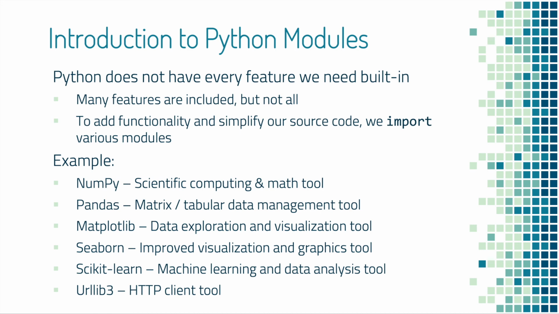Now, as we go, we're going to be talking about the actual introduction to Python modules. So as we go, everything that we want to do is not always included in Python. So how we're going to solve that is we're going to use Python modules. Because these are a lot of features that we can use a lot and we will need a lot, but they're not pre-installed or pre-included in Python. So a few examples of them are things like NumPy, the scientific computing and math tools library that you may use in the future, Pandas, which is for matrix data and tabular data, Matplotlib and Seaborn, which is for data exploration and visualization, so if you want to make nice graphs. And if you want to do machine learning, you use scikit-learn. And then lastly, if you're doing anything with websites, you can use urllib3 to help with HTTP requests.